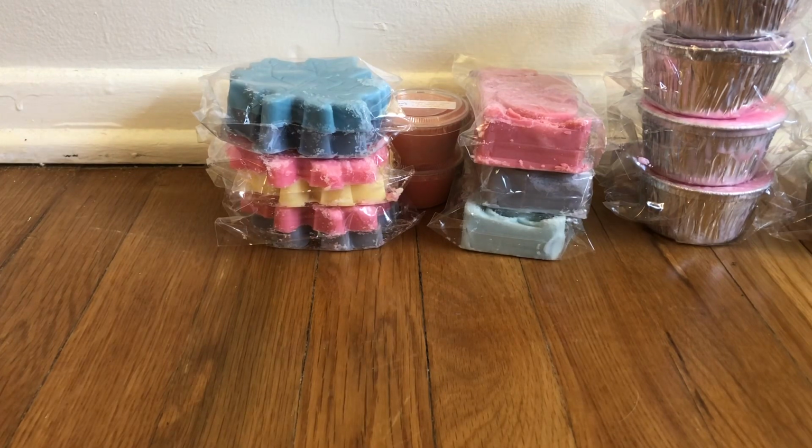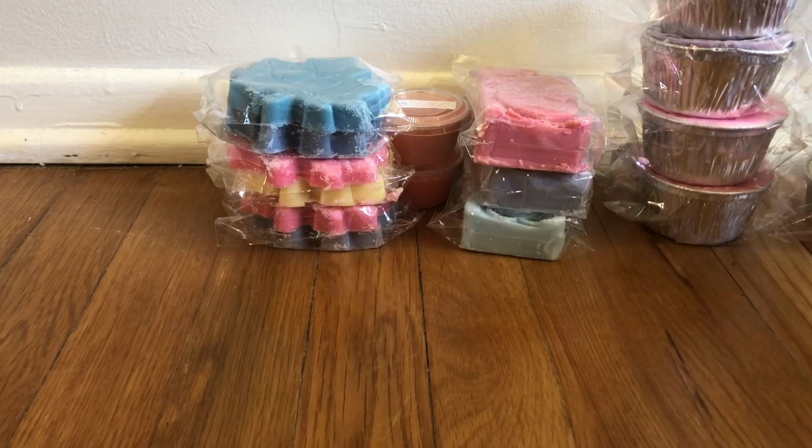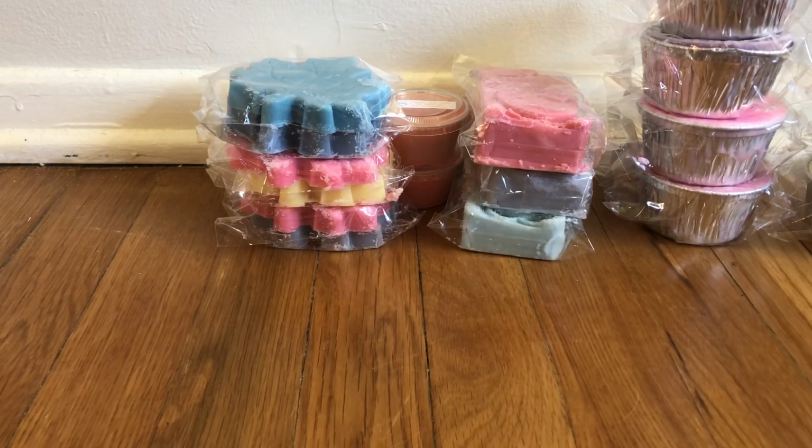And I feel like sometimes with scents like this, does this technically have red velvet? I don't know if this is meant to have a cocoa note, but I feel like it does have a little bit to it, but it's just very real smelling. It doesn't smell like a fake cocoa at all.